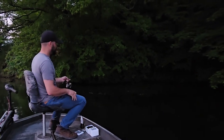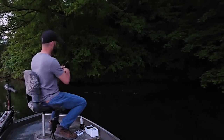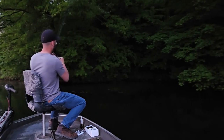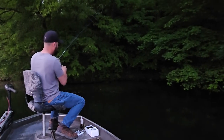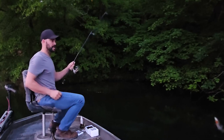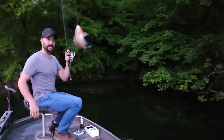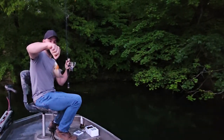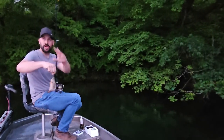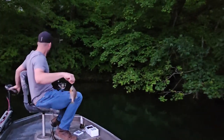Well, good morning, guys. It's still a bit dark for the camera. Oop, I got a fish that ran up under something. I was just trying to check this bed to see if there was bluegill or shellcrackers in it, and it's got a big bull bluegill right there. I just got here. It's dark. That was the first throw in there.